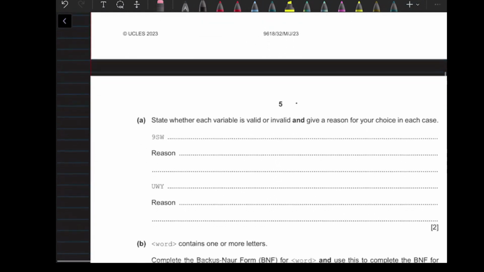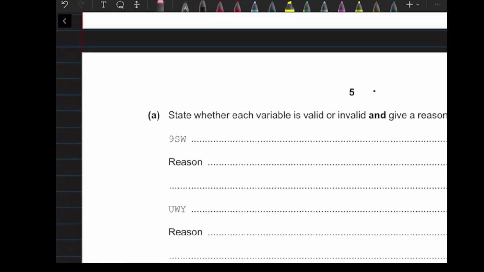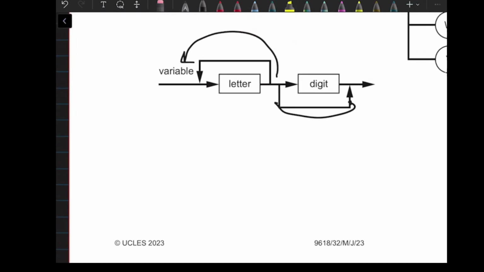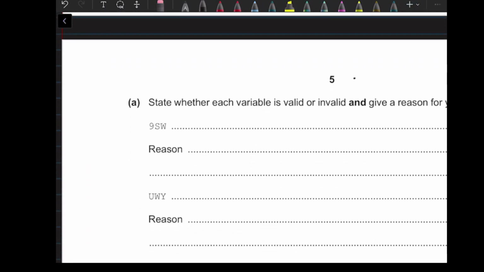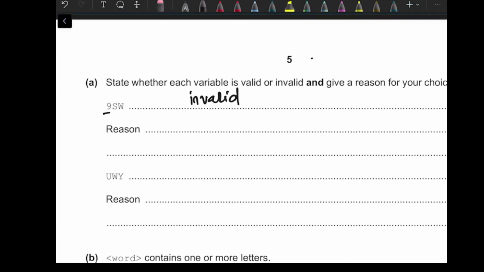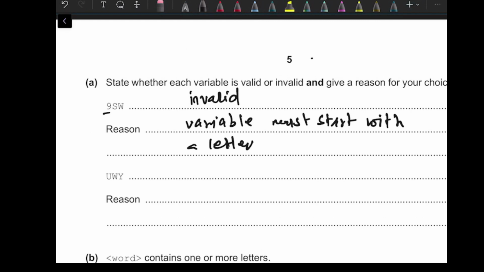Okay, so based on this rule, we can see that this diagram is telling us that the variable must start with a letter, and here you can see it is starting with a digit, so it is invalid. Reason: the variable must start with a letter.